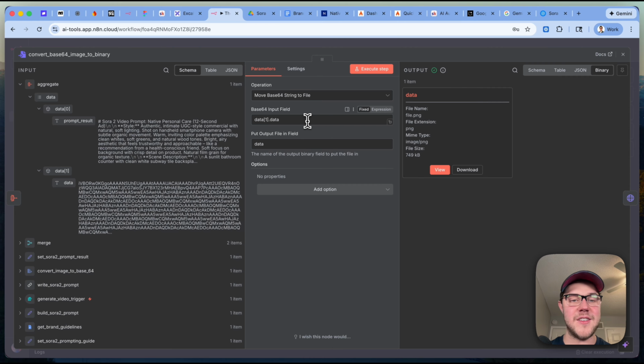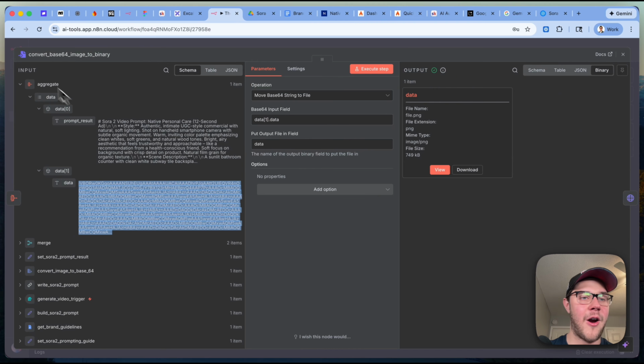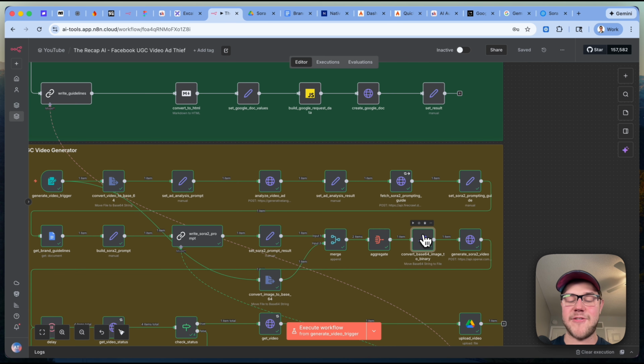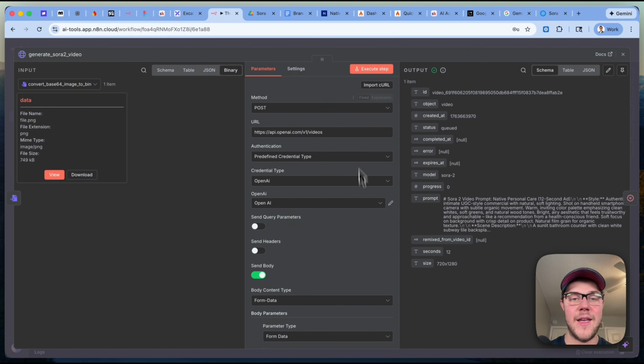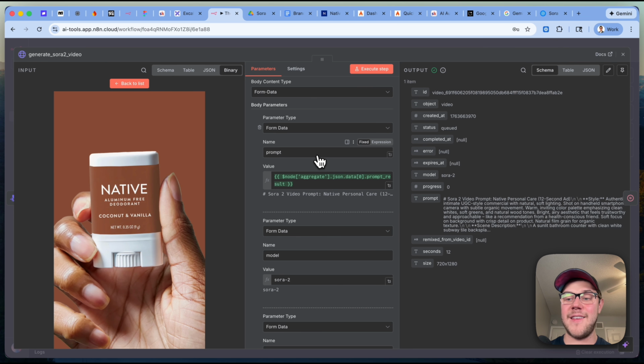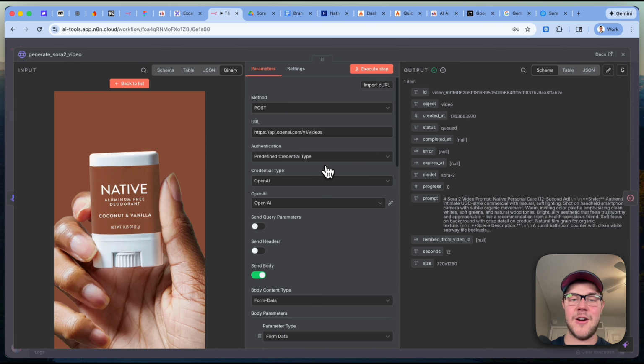And so we have our JSON data in this field from our aggregation node, which is going to be the base 64 encoded data for our product reference image. So if we look this up here, we're going to see this exact same image we uploaded, converted back into an n8n binary file, which is what we want. After that's done, we then make an HTTP call into the Sora 2 API using this product image, and then the resulting script we wrote from Claude Sonnet. So a lot of moving parts here, but we've gone from context to script writing, and now we're going to pass all of that output that we need into the Sora 2 API here at api.openai.com/v1/videos.